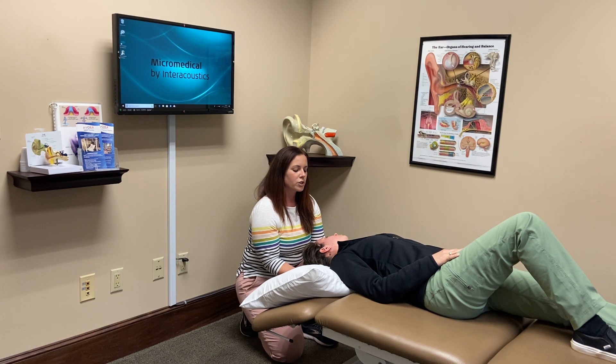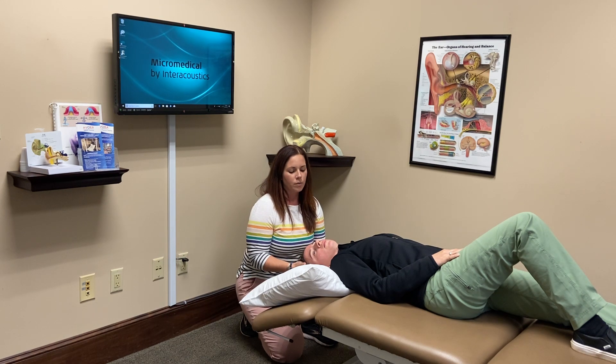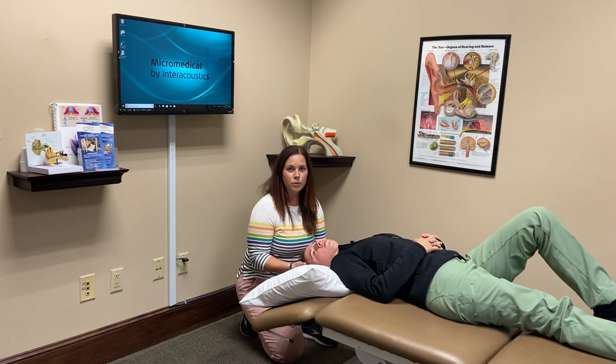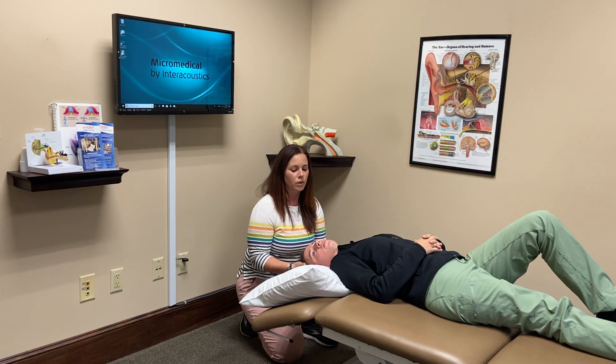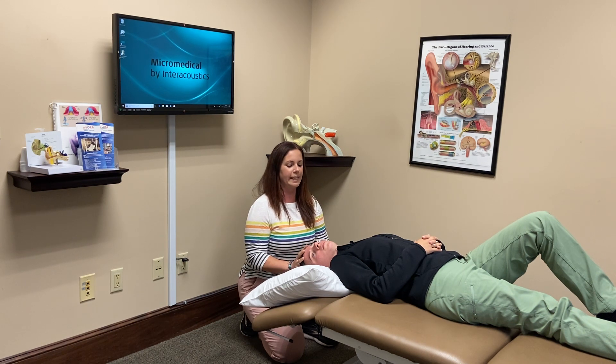In a moment we're going to turn your head to the right — don't lift up your chin. One, two, three, head right. Reasons we would be performing this maneuver would be if maybe she came in having complaints of vertigo when she bends over, maybe dizziness when she tips her head back, rolling over in bed, getting in or out of bed. And it can also cause unsteadiness and nausea — and it's totally fixable, which is why it's worth coming in and getting it looked at and treated.